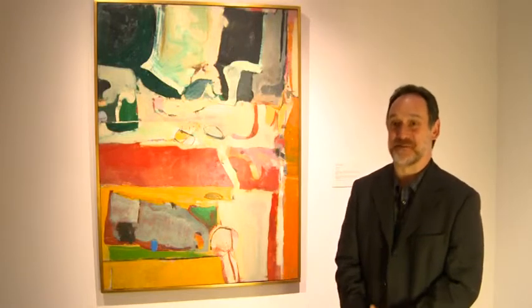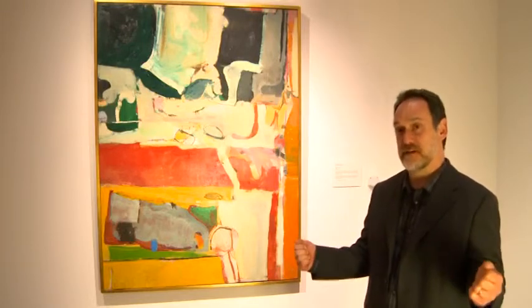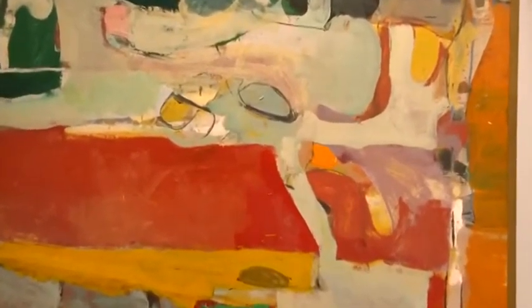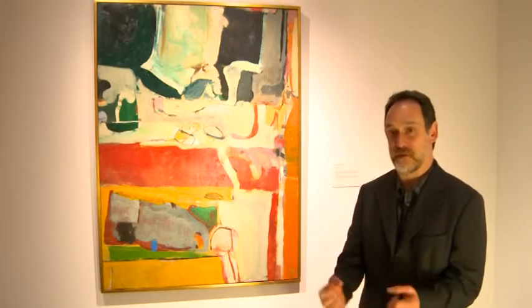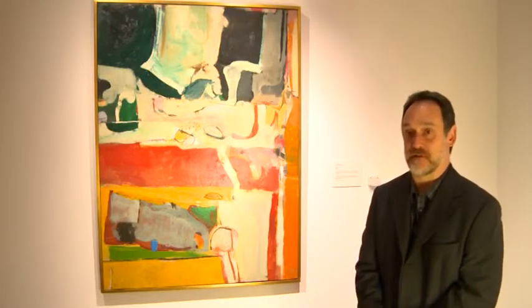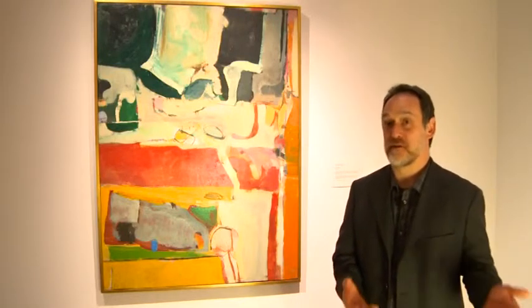Always be sure to stay about arm's length away from the work, but I think even at that length, you can get a really great sense of that time in which Diebenkorn was painting this work. And imagine him right up in that canvas, painting these shapes and colors and being completely immersed in this surface and what it was doing, how it was pushing and pulling on him emotionally. It's been suggested that this is an aerial view of Urbana. This was when he was working at the university there. And whether or not it's an aerial view, we don't quite know.